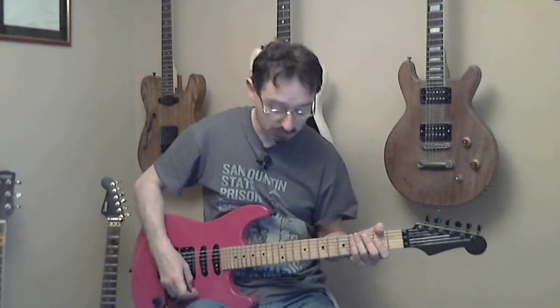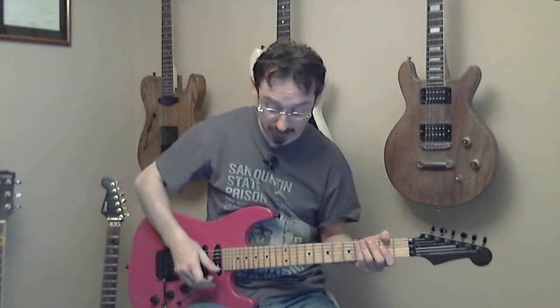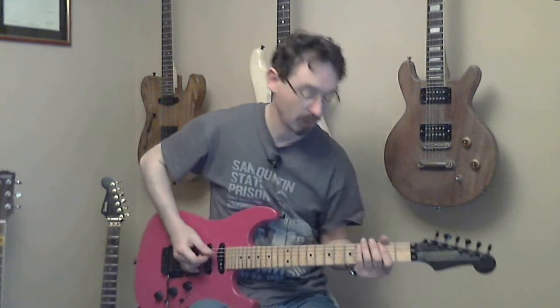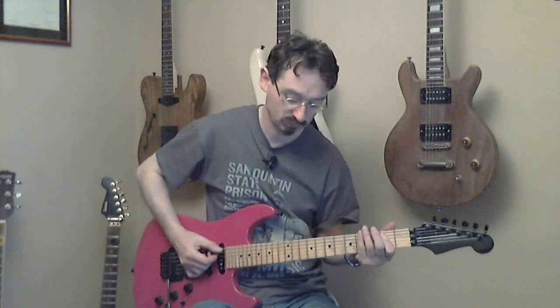In terms of filling out the sound, the only effects I've got in play here, I've got a box called a Sonic Stomp. It's like an enhancer. If you're interested, I've already done an overview of that, which I'll put a link to in the information section on YouTube, if you want to see what that box does. But basically, this is the sound without the Sonic Stomp. And this is the sound with. It's quite a subtle effect, it just makes the sound a little bit more alive, I think.